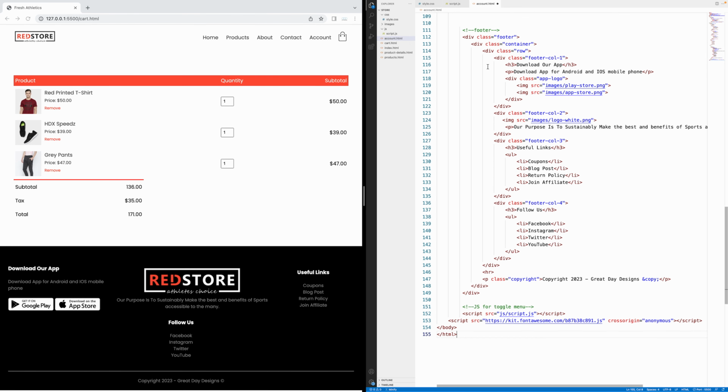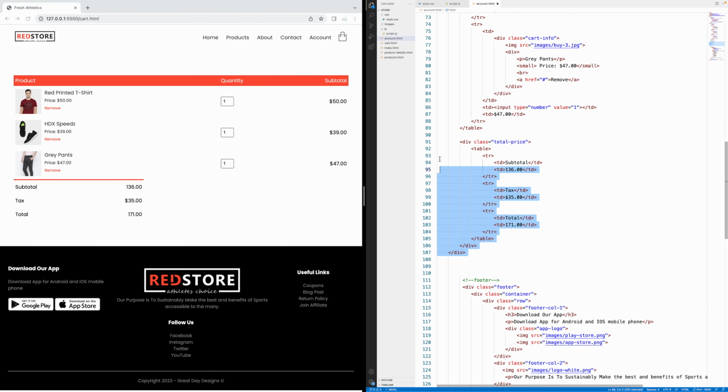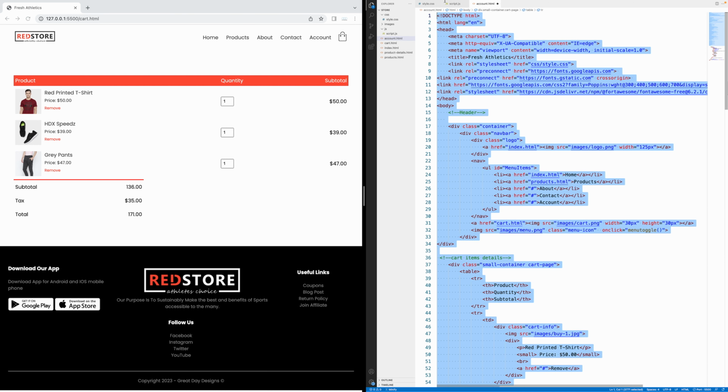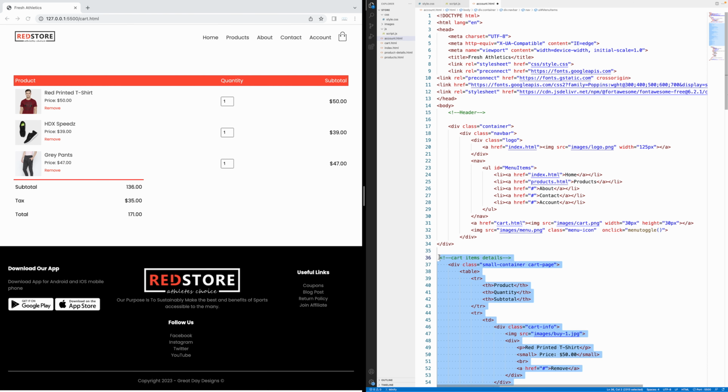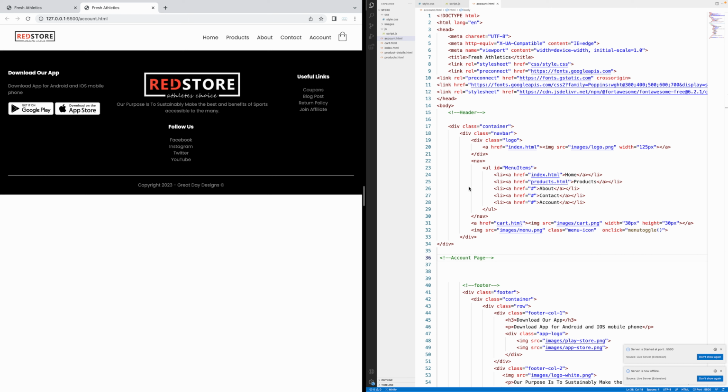paste, keep the bottom, keep the footer, delete everything again on the inside. Under the header, just keep the header and footer. Delete, and now we can just call this account page. It's not going to be that much HTML. Header, footer, save that. Let's open it so we can see this. So header, footer for our account page.